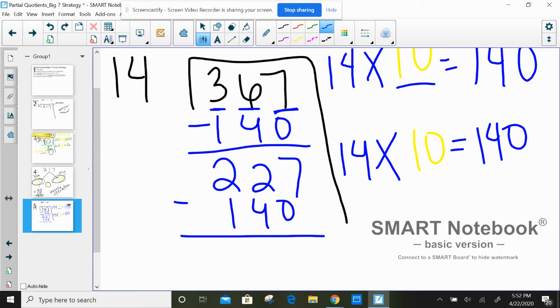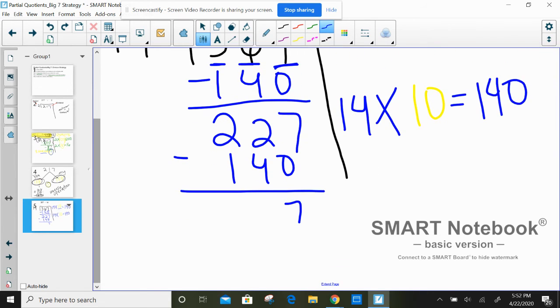Okay. 7 minus 0 is 7. 4 minus 2, I can't do that. So I'm going to borrow from over here. That's going to become a 1. This is now going to become a 12. Okay, 4, 5, 6, 7, 8, 9, 10, 11, 12. Okay, I just drew 1, 2, 3, 4, 5, 6, 7, 8 dots. So my answer right here is 8. Okay, and then 1 minus 1 is 0. So now I have 87.